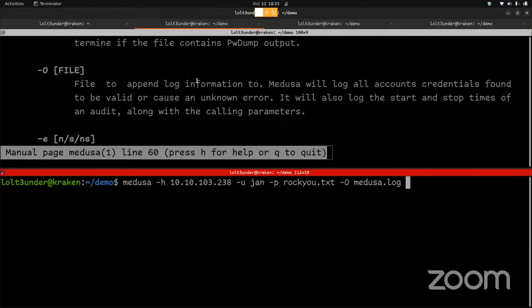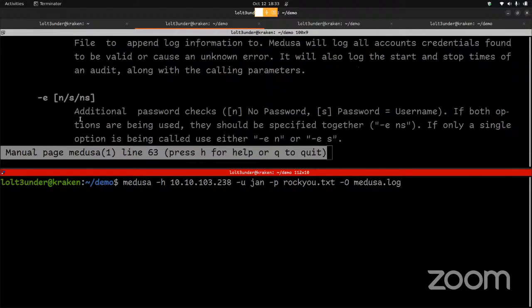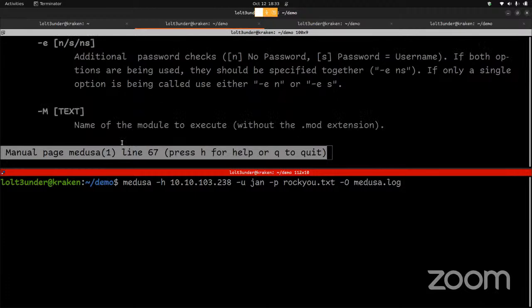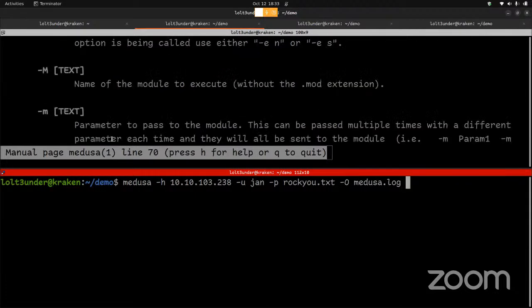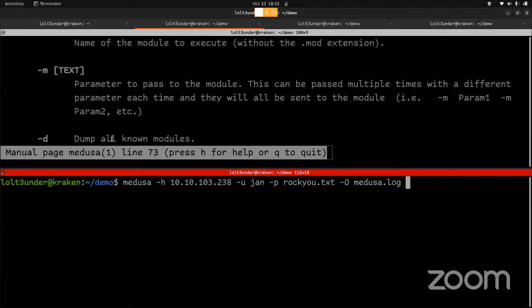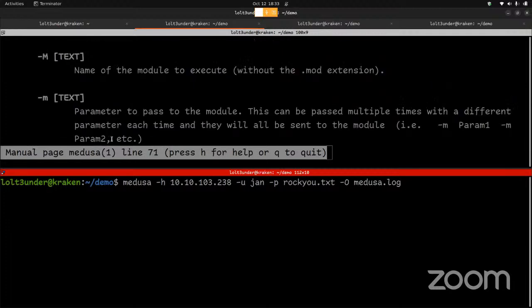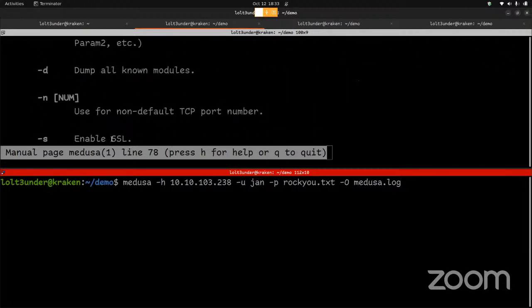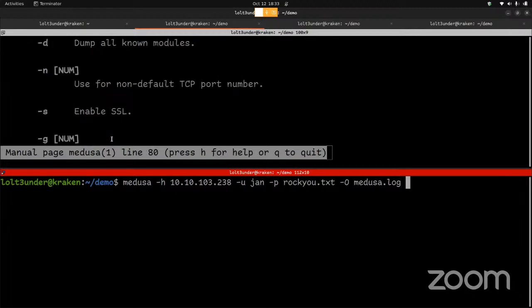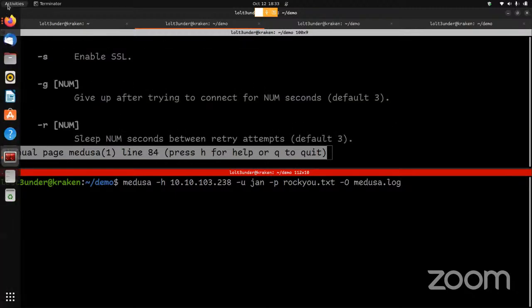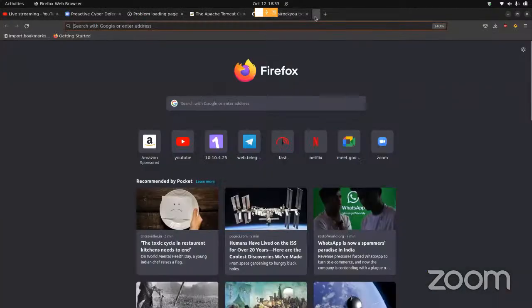Okay. And what else? Additional password checks, -e s. No, I don't want to do that for now. Name of the module to execute, -M for the module. Dump all known modules. Enable SSL. Okay. So it clearly looks like the documentation is horrible for Medusa.